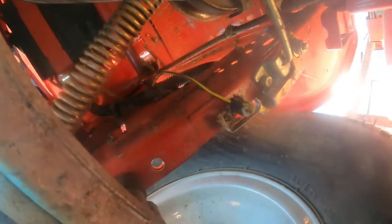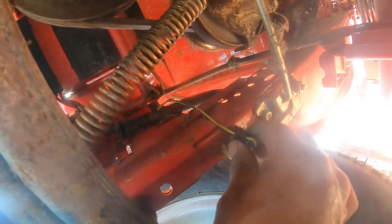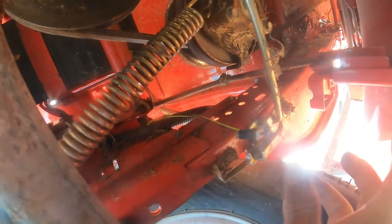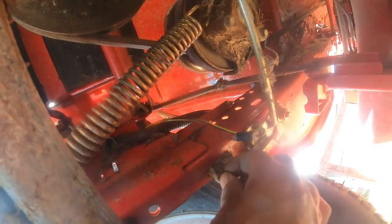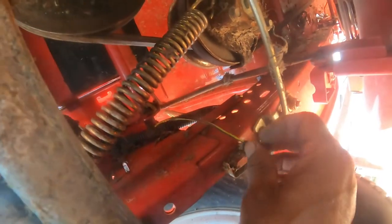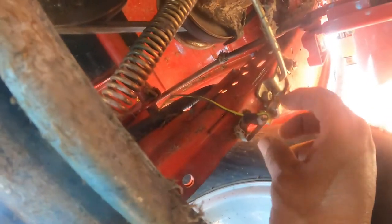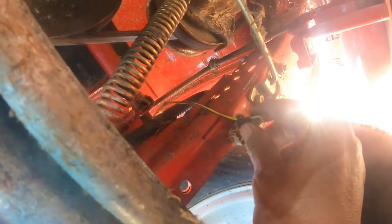If it is connected like that, if you try to go in reverse while it's cutting, it shuts off. So you disconnect the safety. So now your blade will run forward and backwards. You could put your tractor in reverse and it cuts in reverse now. If it's connected, it will not cut in reverse. If you go in reverse, it will shut off.